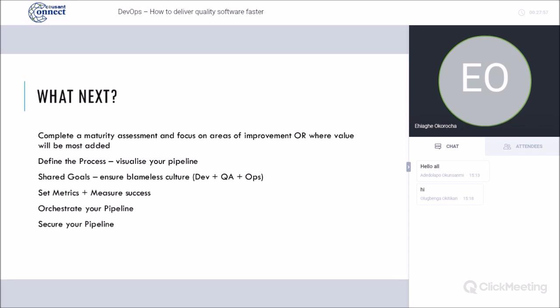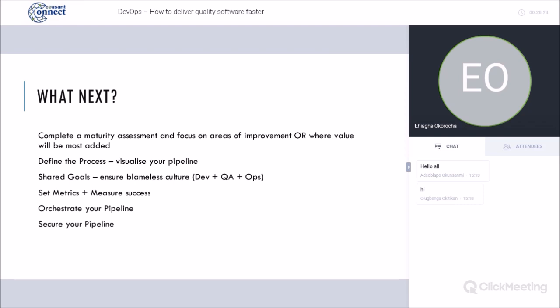So we tackled 3 different angles. We did the maturity assessment. A couple of areas were flagged up. We focused on those. Then at one point we moved focus away to where we felt the value would be most added. And this was one with getting lots of issues in production. Then we started focusing on, right, okay, we've got our CI set up, we've got our CD set up. Let's now focus on all those gaps that we have in testing.